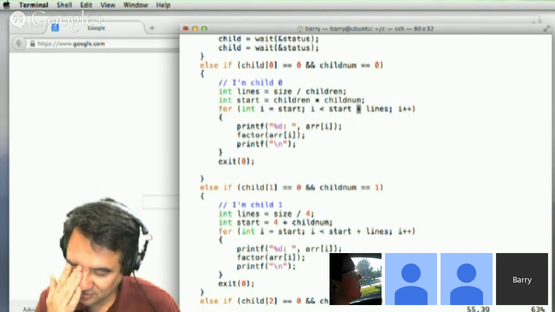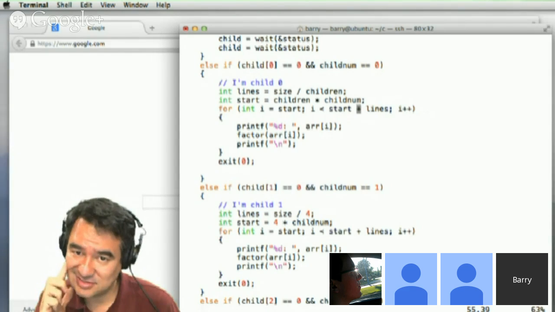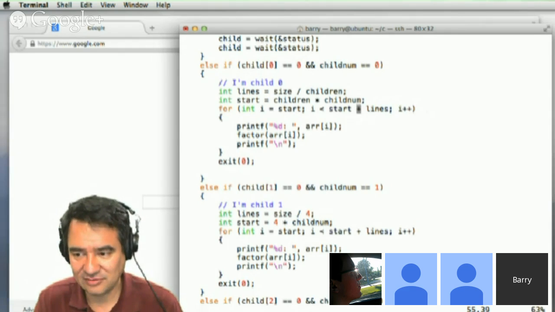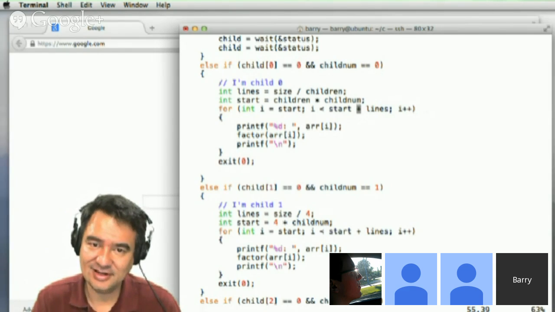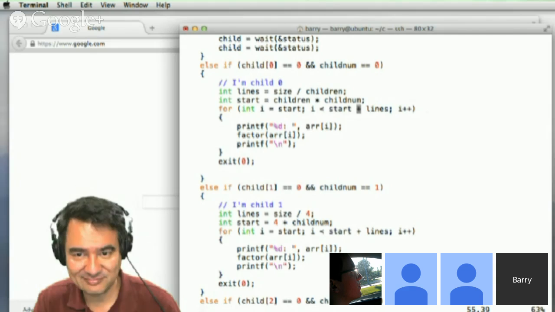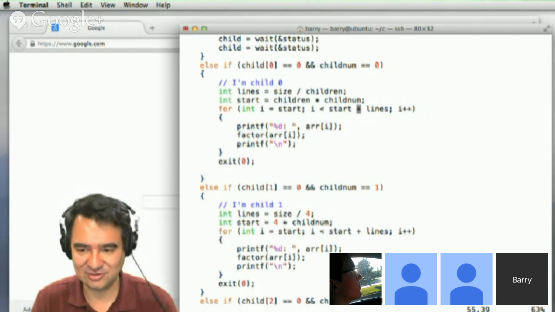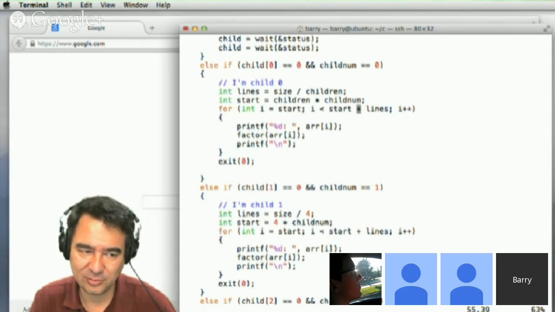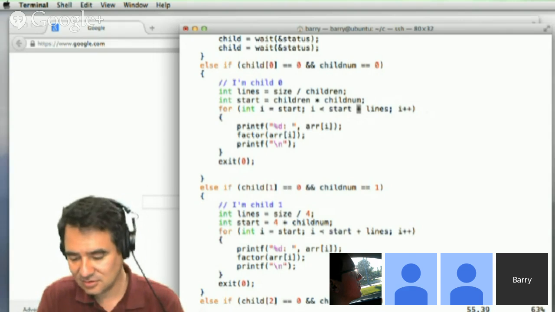That's kind of a lousy number to start with because 16 is 4 squared. So it's both the number of lines to process and your number of children. If you mix up the variables, you don't know which one you mixed up because their values are the same. They're both 4 and 4. So it's better to start with a problem size of like 20. So one of them is 5 and one of them is 4. And then it's obvious if something's going wrong.